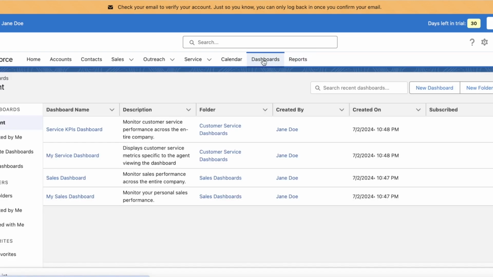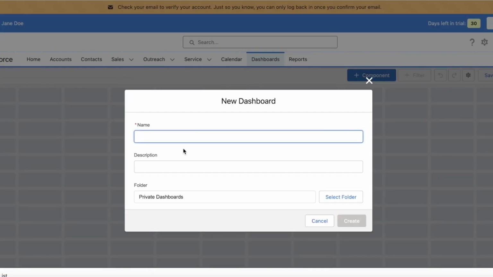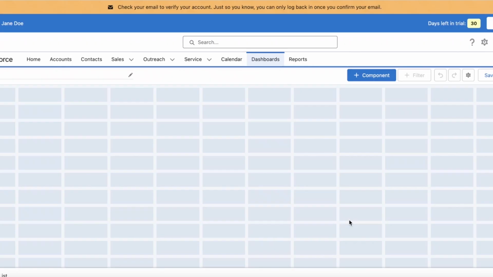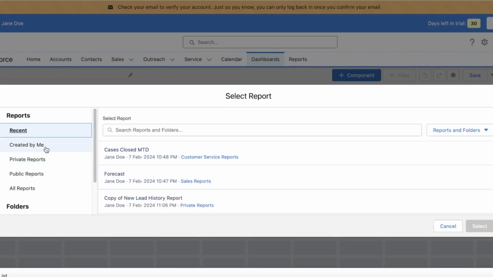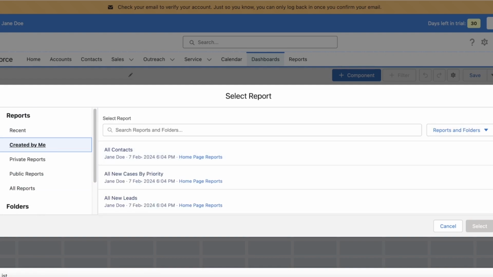Now, with that, you also have a similar function served by dashboards where you can click on New Dashboard, and you can go on ahead and name it anything. Let's say it's going to be leads over here, and I want to build this as a private dashboard. Now, within that, I can enter my components, and these components could be anything. So these could be different reports that I want to summarize all together.